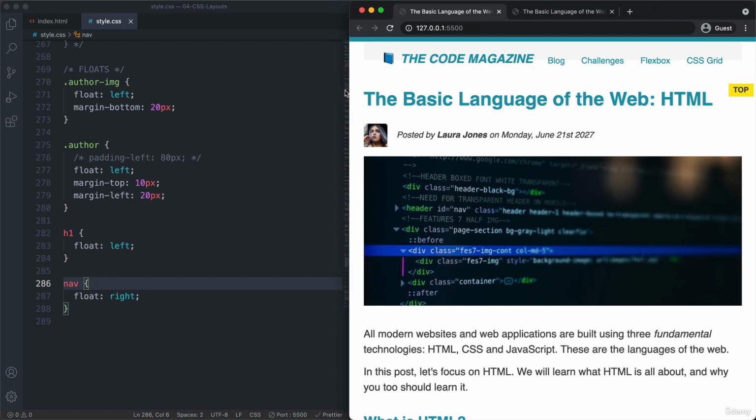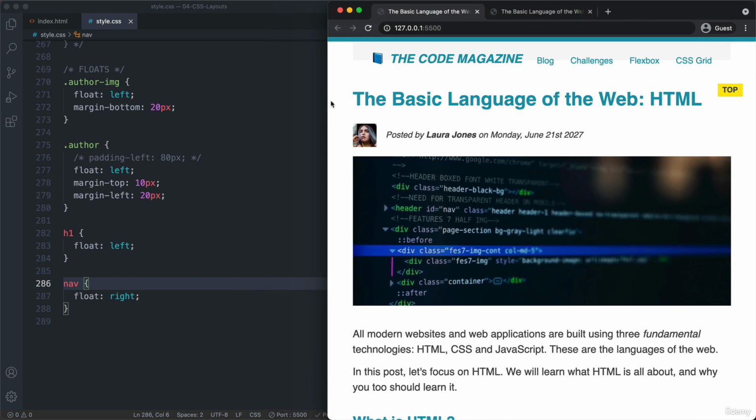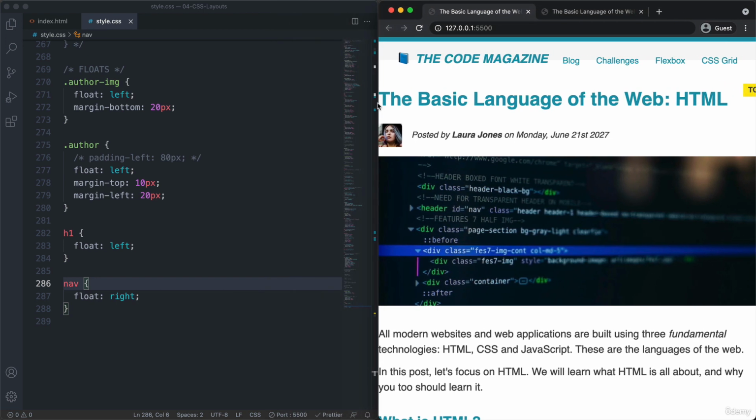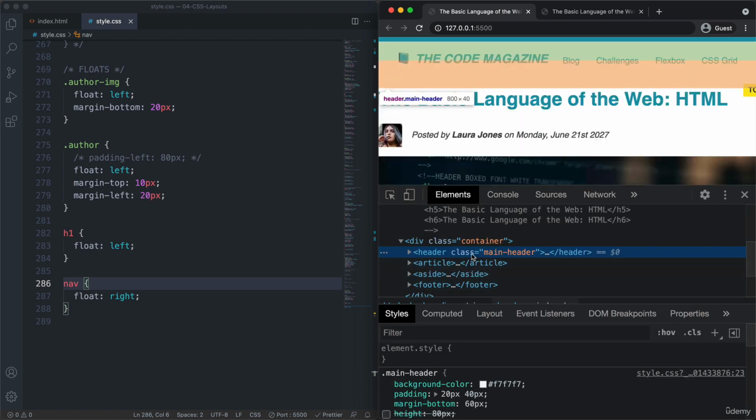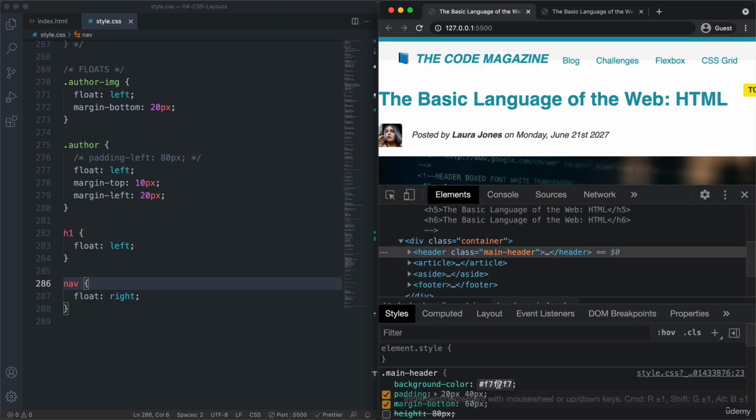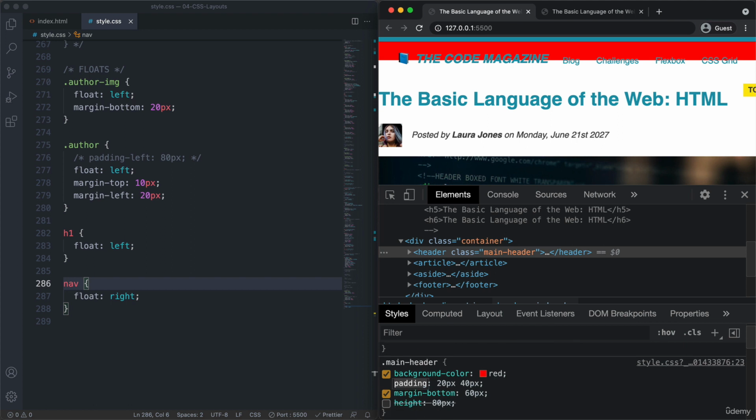And if we open up, well, actually, it doesn't change anything for now. But what matters is that this here is now floated to the right side and this one to the left side. Now, the interesting thing that's happening and that I wanted to show you is if you notice this gray background here, and maybe we can make it a bit more obvious. So this header, let's change this here quickly to red. And so now what we can see here is that this element kind of lost its height.